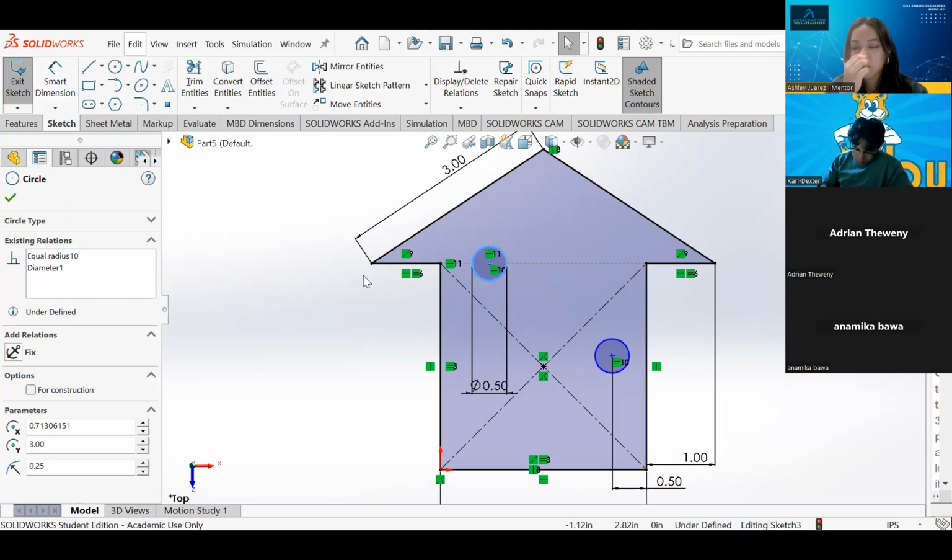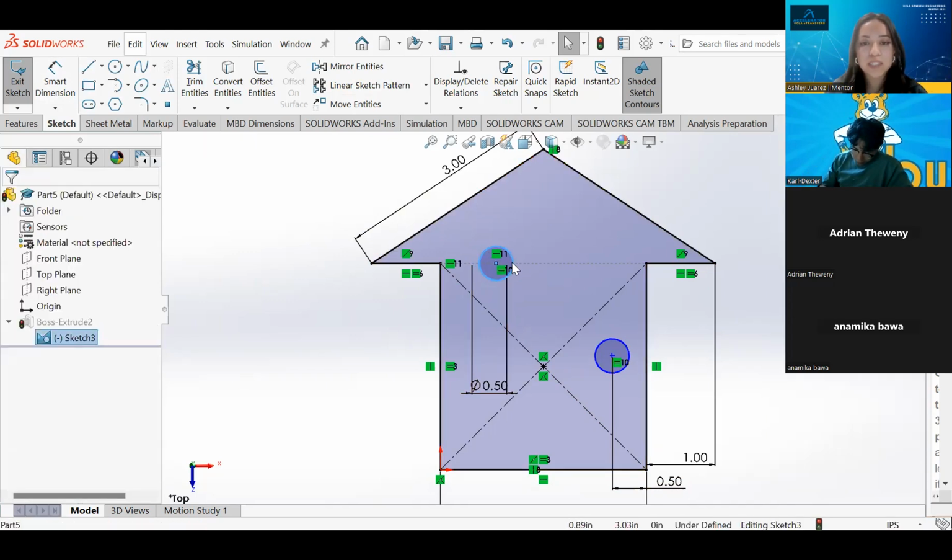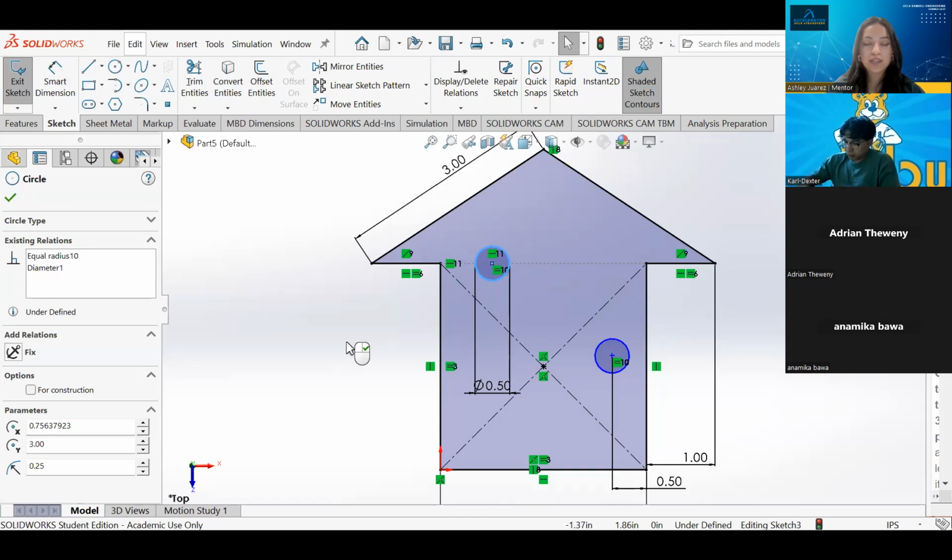To the person who asked me about their lines still moving, you see how this is blue? If I select it and try moving it up and down, it doesn't move, because it already has something restricting it. But if I move it horizontally, it does move. So I know that I'm missing a distance in the x-axis, or rather something horizontal, to stop it from moving. Its distance is varying when I move it to the left and to the right.